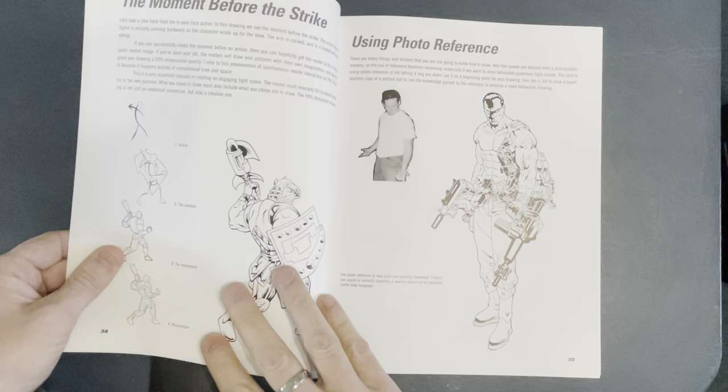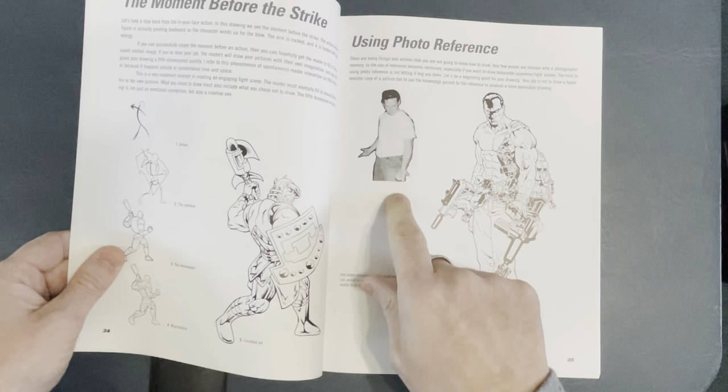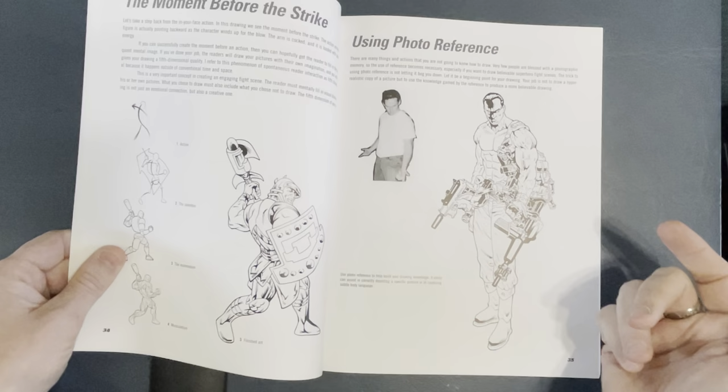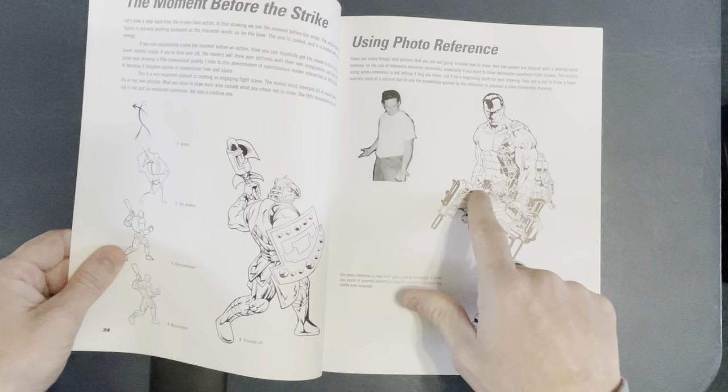Now he's talking about using photo reference. I talked about that obviously in my book. Every artist definitely delves into photo reference. Here, he didn't actually own the guns, of course, but he could still have a friend pose. And you can tell he didn't trace that photo. This guy is a lot bigger than this dude in this photo, but you use it for the pose. You can use it for the hands. And then with your knowledge of drawing basic shapes and such, or reference looking at real guns, you can either design guns or draw in real guns.